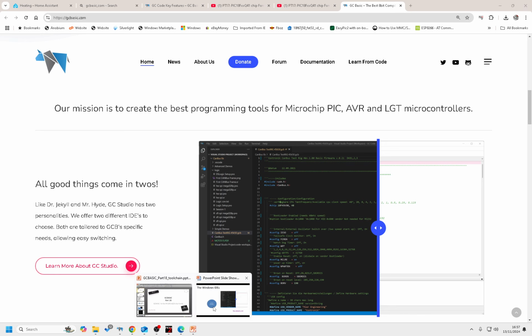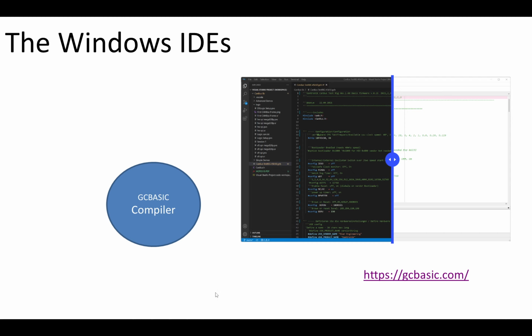That's an important piece to understand. It is Jekyll and Hyde. Some people want to be with the old one, and that's absolutely fine. Because we've got a whole load of programmers that are installed, and there's so many different programmers that have been installed, and we'll have a look at the vast number of programmers. And if you have a programmer that's not supported, just let us know, or we'll integrate it.